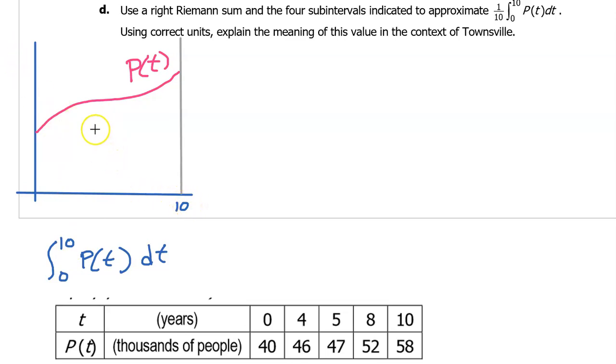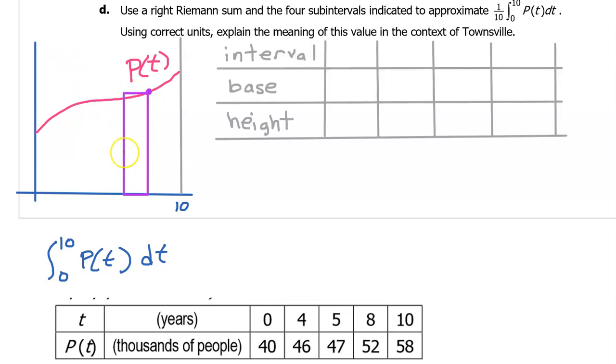You can use a Riemann sum to estimate the area under the curve. When you do a right Riemann sum, you use several rectangles, but you draw them so that the right side of the rectangle is on the curve. The number of rectangles you will use to approximate this area will depend on the number of intervals that you use from your data. There are 4 intervals suggested by this chart.